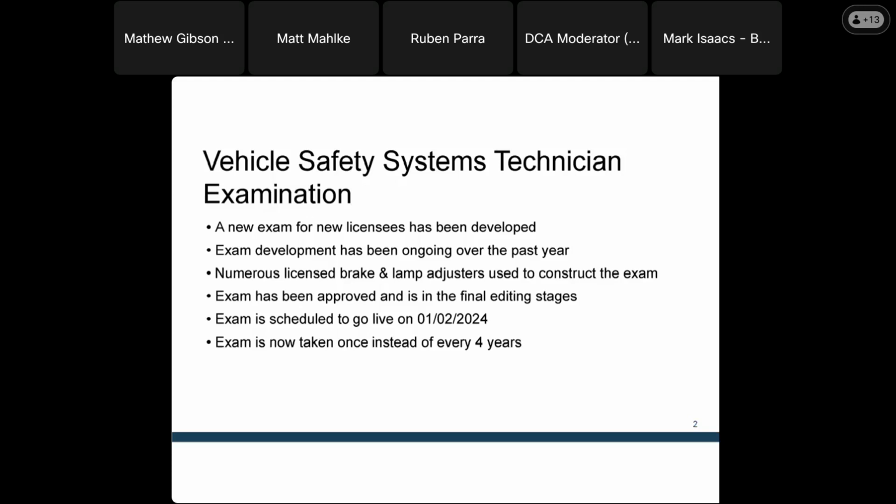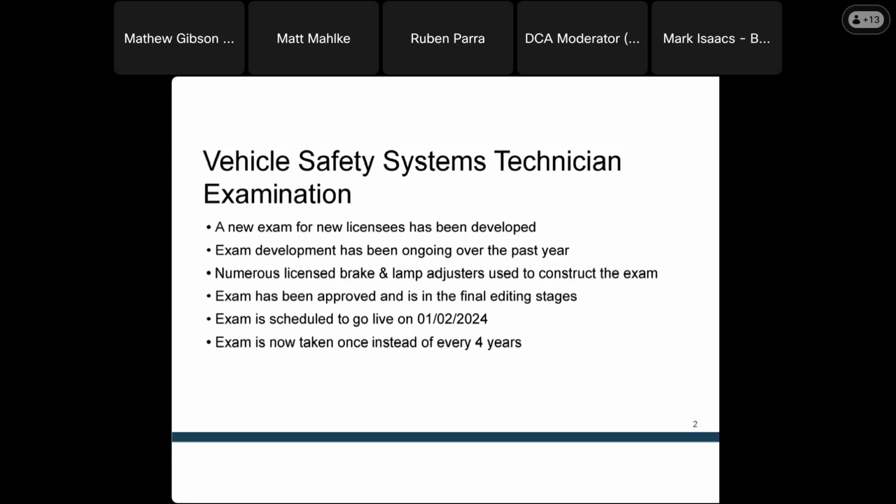I believe the next step is we're going to give it to PSI to put on their computers, and then we'll go look at it on the computer and make sure everything is legible and makes sense when the license applicant comes to take the test, so it looks proper on the computer screen as well. The exam in theory is scheduled for 1-2, but likely it'll be, like Matt said, early in the first quarter of the year. Can't make the exam available until the regs pass.